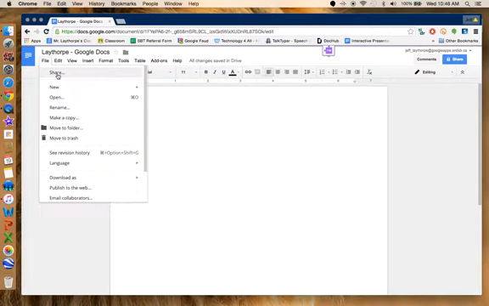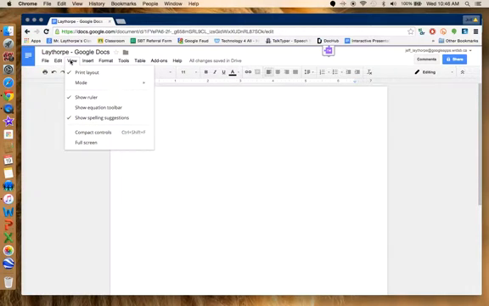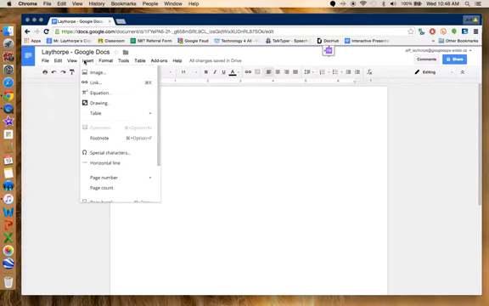Over here where it says share, we'll get into that a little bit later too. That's the way that students can share documents between each other, or you can share with a colleague or anybody else on staff. Edit, again, it's the same kind of things. You'll see the undos, the redos, pasting, web clipboard. View, that's just going to change how we can view our document.